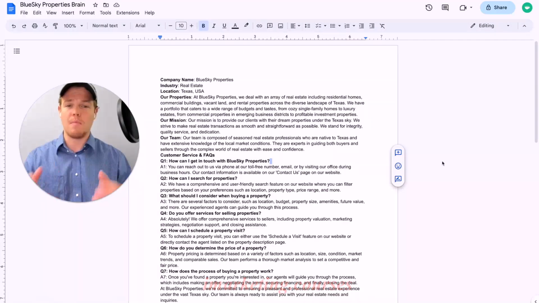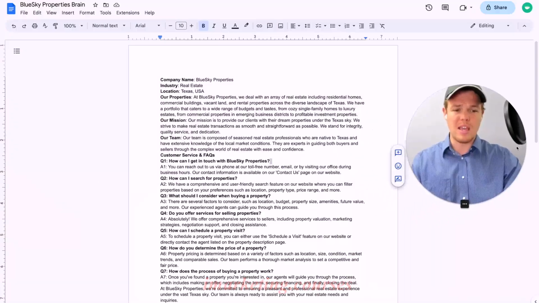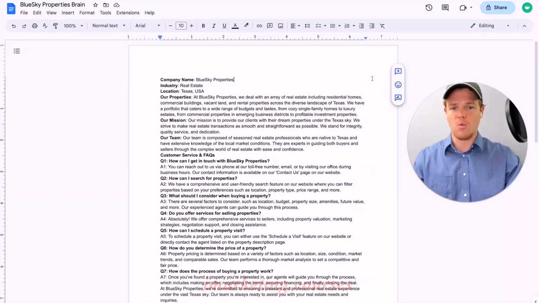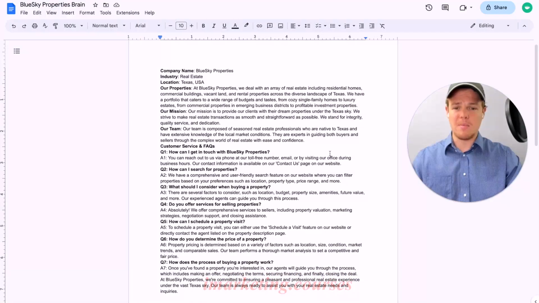There are more complex ways to really reach the back end of an agency or a company in order to get live data that's constantly inputted into said database. This is going to be a very basic one just to show you in this tutorial. So what we did here essentially is that we gave the entire context of this fake real estate company. This fake real estate company is called Blue Sky Properties.